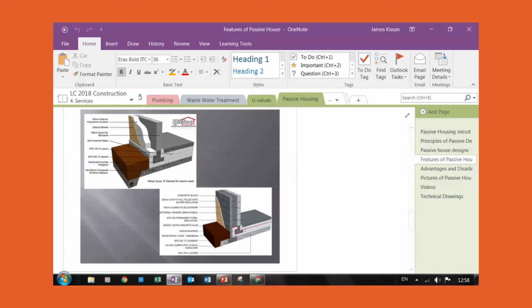And what we're doing is, this slab here, that is your storage heater. That's what you're using for your solar gain. So your direct sunlight hitting this pad. So this is hitting the pad. You do not want any of that heat to escape down into the ground. So that's why there's such a high level of insulation. The other thing as well is, our foundation now is wrapped with insulation. So our foundation doesn't actually touch the ground.